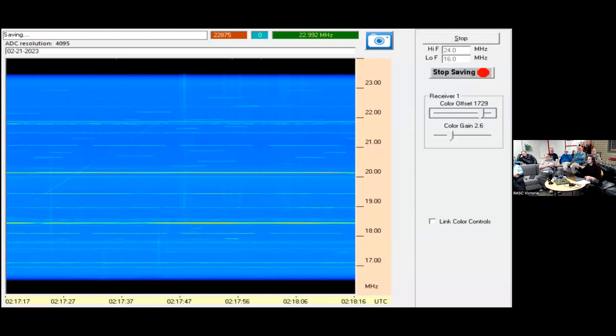But usually between 10 megahertz and 40 megahertz are the decametric radio emissions. Not usually seen above 40 megahertz, and not really sure why. I've tried to research that, but it seems that other people do not know why either.